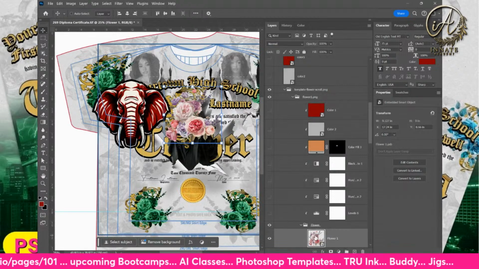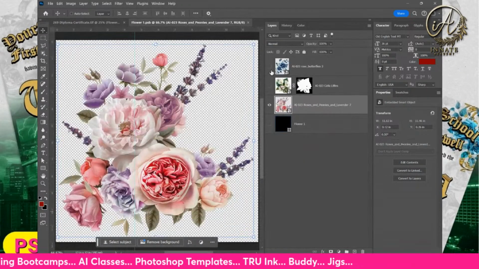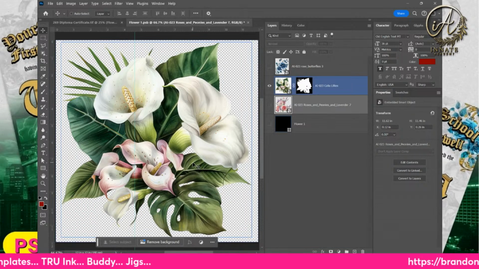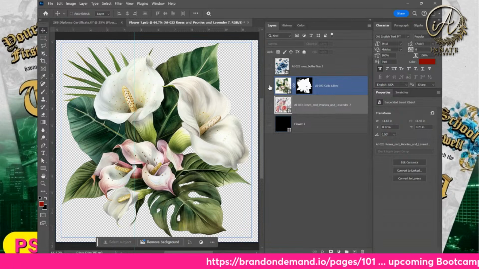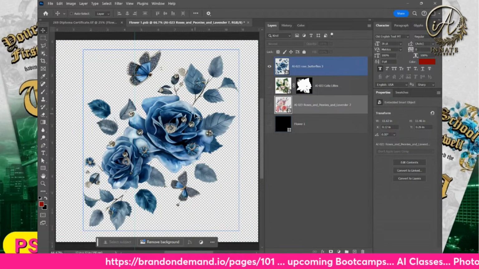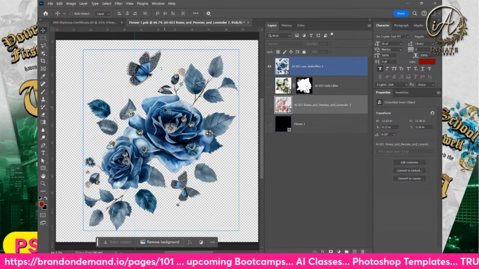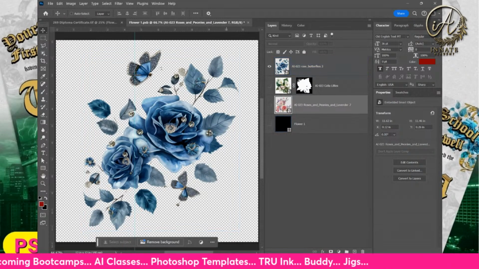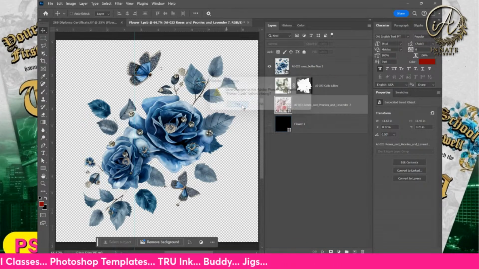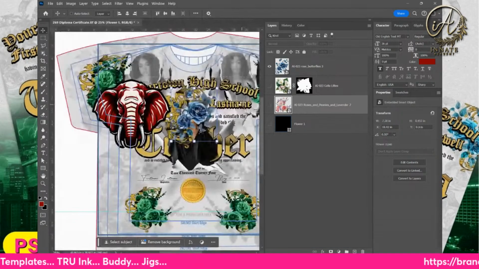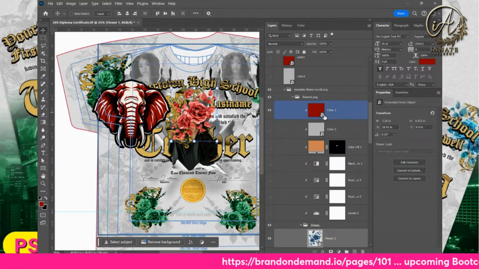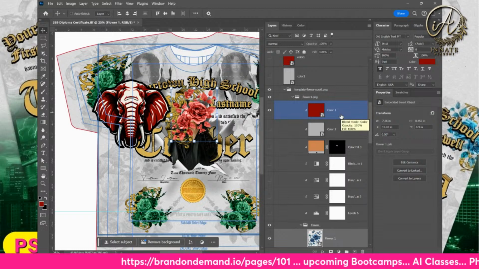However, if you just happen to have some flowers like I do for Mother's Day, I put the calla lilies in there. And that's because in the Mother's Day image that we did last week, we had an image with the calla lilies. So I wanted to put those flowers in there to match that theme. I have one here with the roses and the butterfly. So what I'm going to do, I'm going to use this one because I'm going to show you the difference between recoloring it, just using the smart color here. And then I'm also going to show you a feature where you can recolor it using hue saturation.